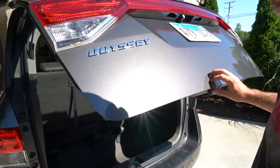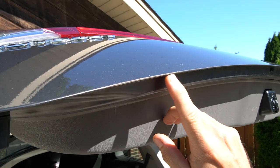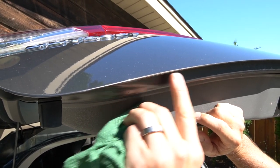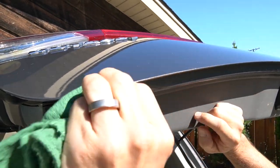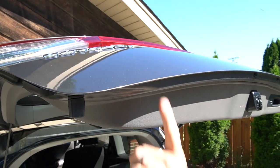We're also going to get this one here on the edge. You can kind of see this one where the paint is exposed and it's already starting to rust, but we're going to put touch-up paint here anyway just to slow that whole process down. It'll preserve what's left of the paint and stop the spread of the rust.